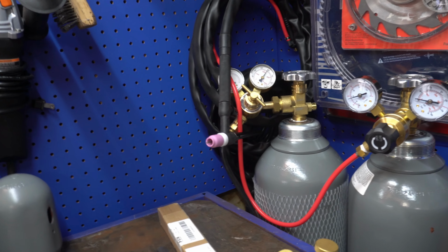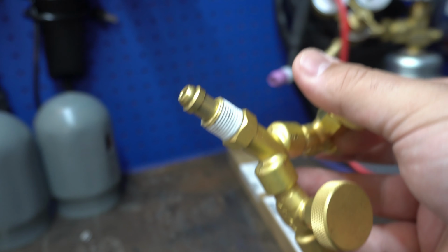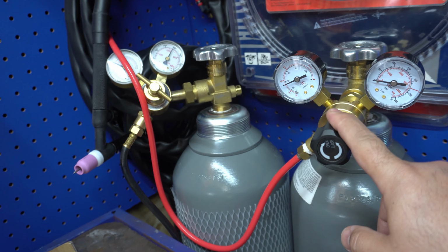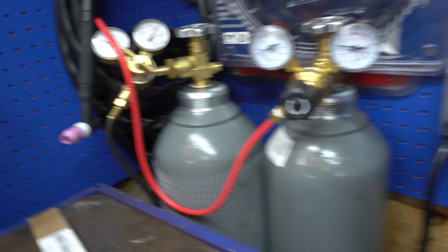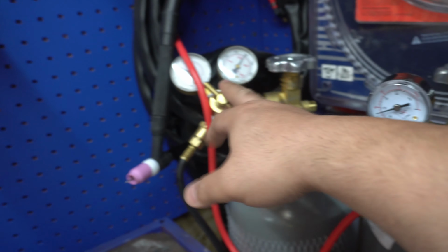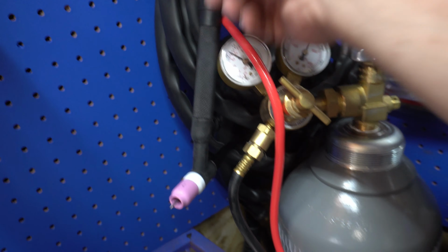All right, guys, so the setup is completed. Now, the small change here, I'm no longer going to use this because I figured out that for the TIG welding, the gun itself has a hose that goes directly to the 100% argon tank. So this is the setup. I got two gauges. This one goes directly into the welder right in the back. As you can see, it says MIG gas, and this is the TIG gas hooked up to the TIG gun itself.